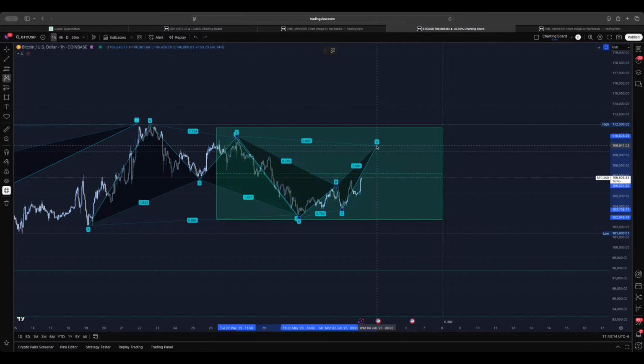110 even. However, based on this B point, depending on the reaction move here first, I will then aim for the 1.13. That will be slightly higher than the previous high, or at least a retest of the previous high. Why the 1.13? Given the ratios here at the B point, this is yielding an opportunity to the 1.13, if we go to the failed wave, which is the 1.13 between the legs X to A.